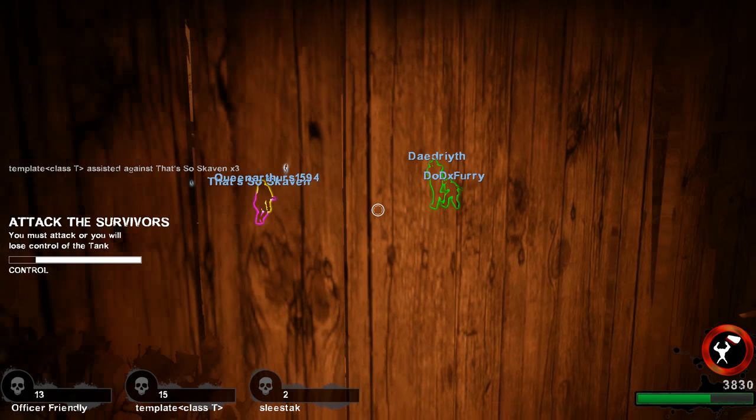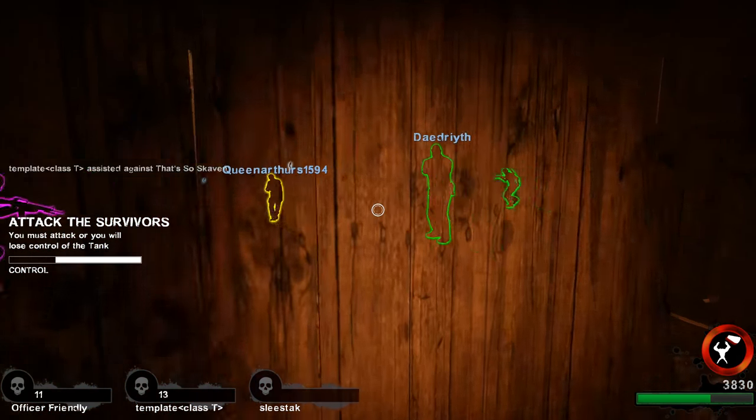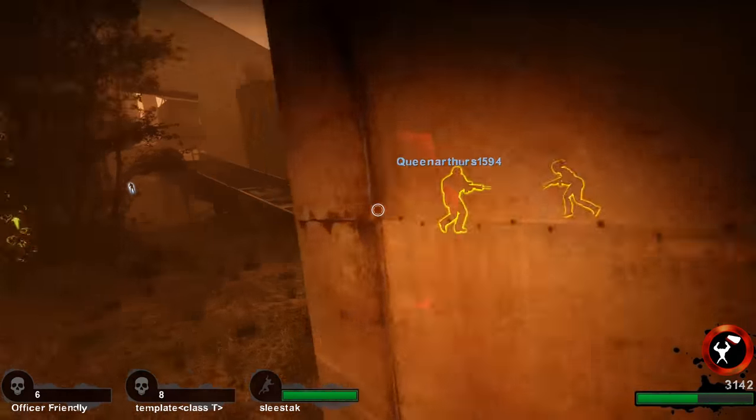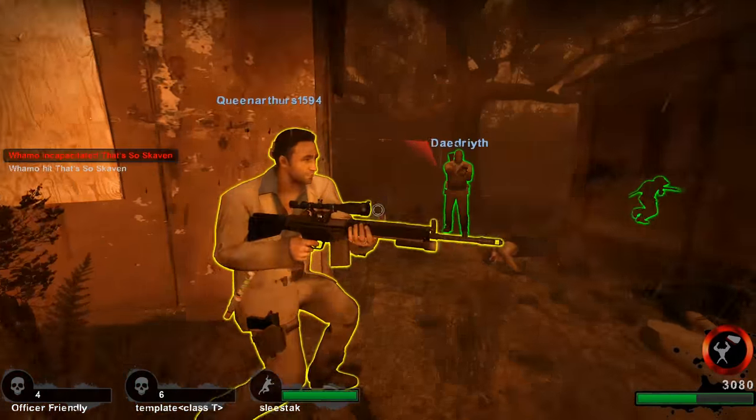Gonna keep this tank alive for right now. It's okay that they got him up. If I can keep this tank alive, it's definitely a plus, just for little hits. And they're rushing me around now. That's fine. Gonna push me all the way around into these guys.